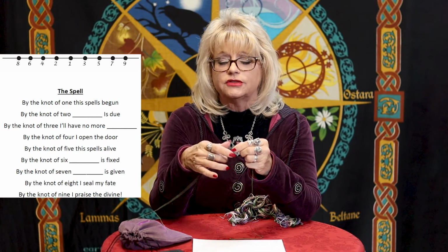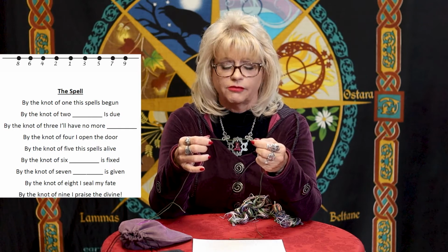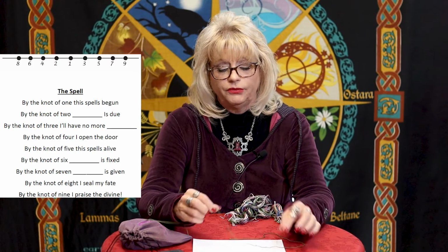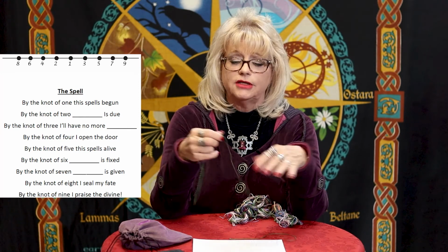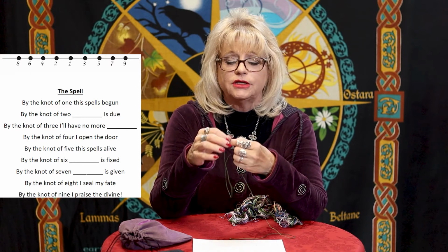If you have thicker stuff, it does make it easier. When you get older, it's hard to see this stuff. Okay, so now I got 6 knots here, see? They're all pretty evenly spaced except for the center ones. Now I'm going to go all the way over to the right to the last knot. Now this is the knot, what do we got? 7. This is knot 7. By the knot of 7, prosperity is given.